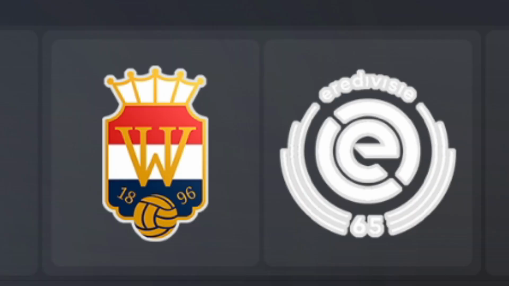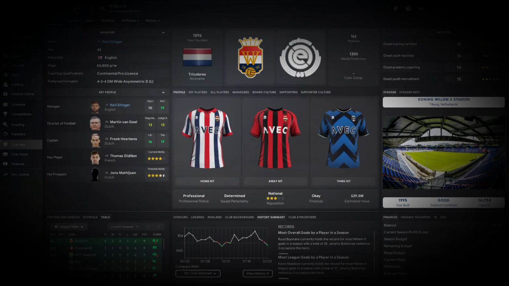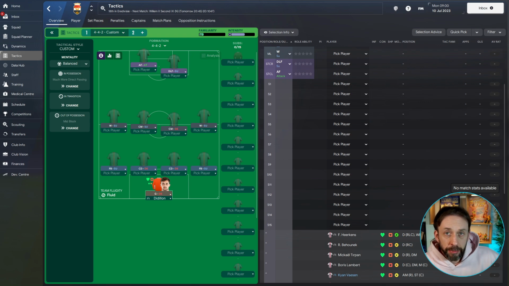Right then, for this challenge, we'll be in charge of Willem II. Let's just call him Willem so I don't murder the Dutch for 2, shall we? So tactically, I'm not going to overcomplicate things. I just want it to be a bit smash mouth in your face, but maybe a little bit funky as well.